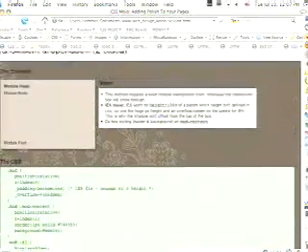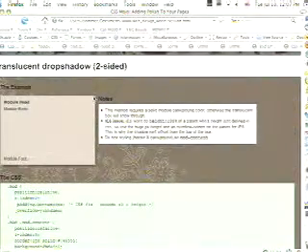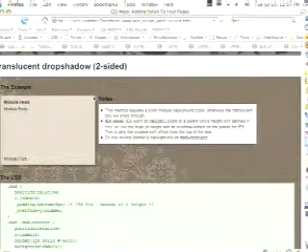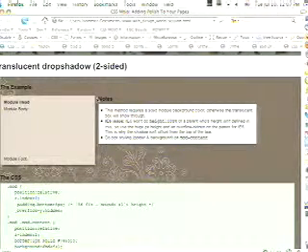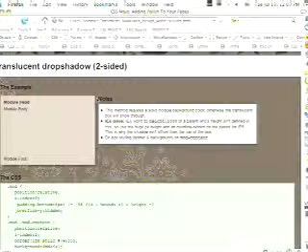But the problem is, height 100% extends to the top of this. So what you're going to find in IE6, which I don't have up here right now, is that you don't get the 6 pixel offset. I'm okay with that. Some designers might not be okay with that. If they're not, turn the shadow off for IE6.